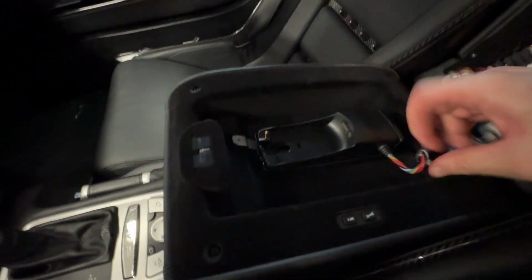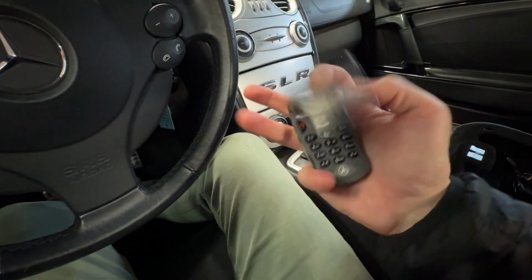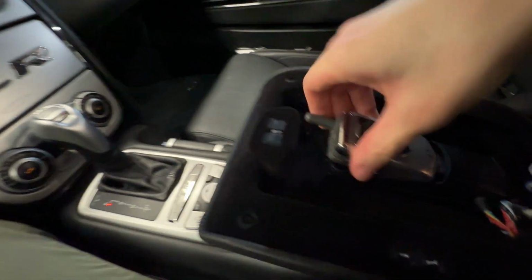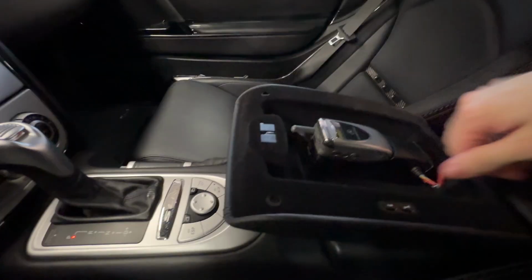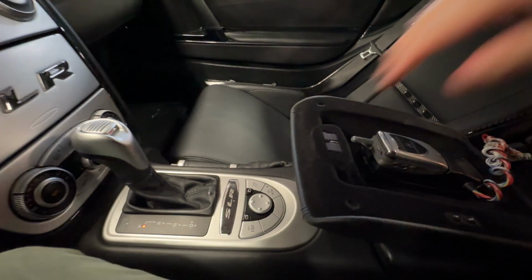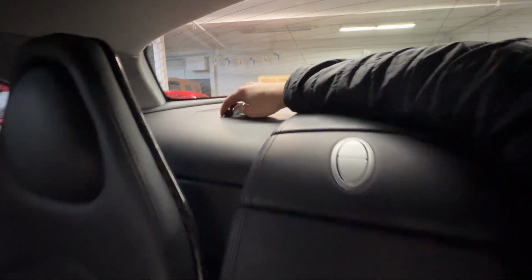They're replacing that. But there's actually a phone that lives in here. And check that out. Mercedes branded Motorola phone. And it lives right in this center console right here. It sits here, charges. Pretty cool stuff. And it kind of clips into place. I think this cable is going to be replaced, so don't bother looking at that, but that's a pretty cool touch there. And of course, this whole thing is wrapped in leather as well. You can also see those little accents of those side strakes as well up there.